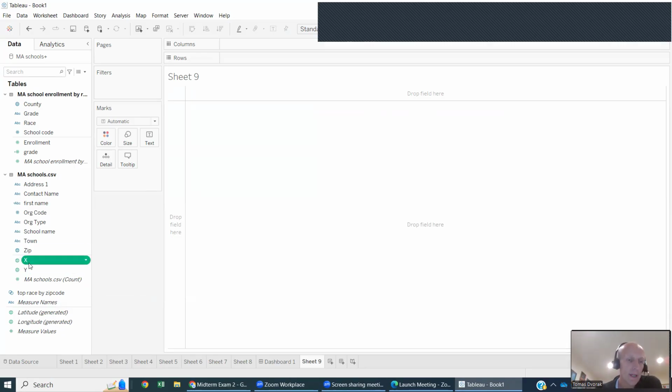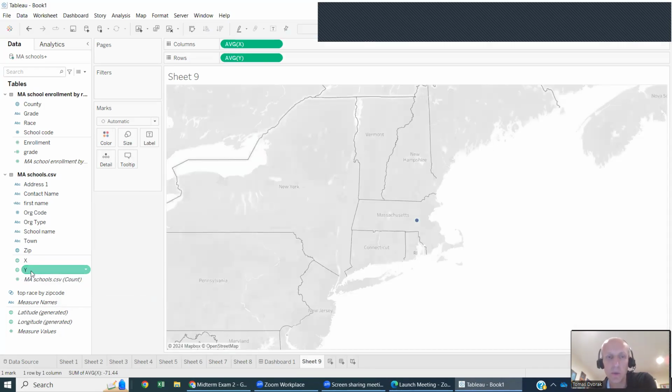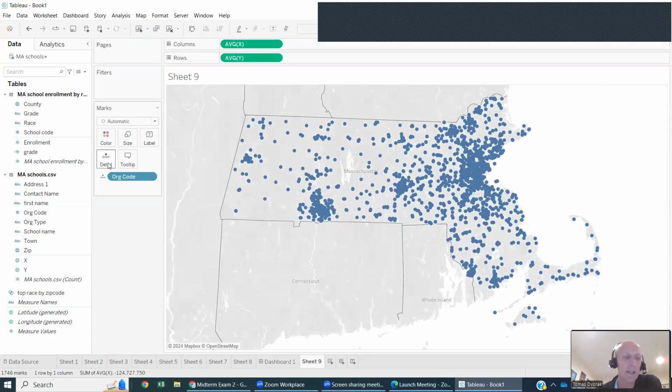So if I actually put these two onto columns and rows, I see here's the middle. This is the average of the longitude and latitudes of all these schools. Of course, I want org code to be the detail, so I have all of the schools plotted.